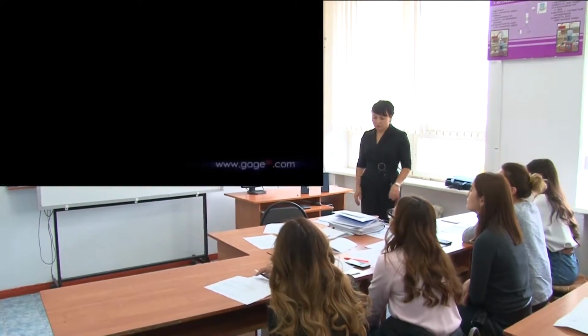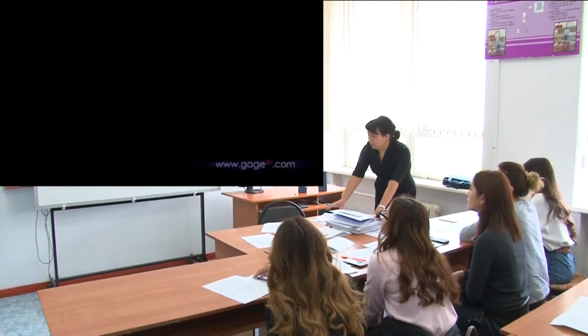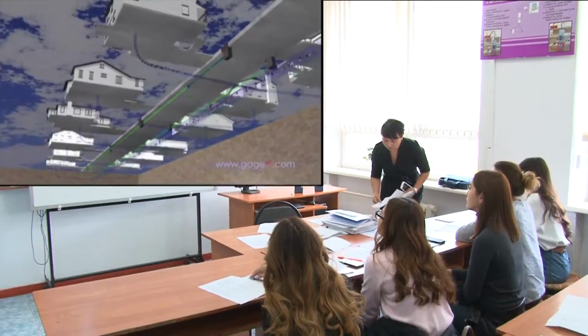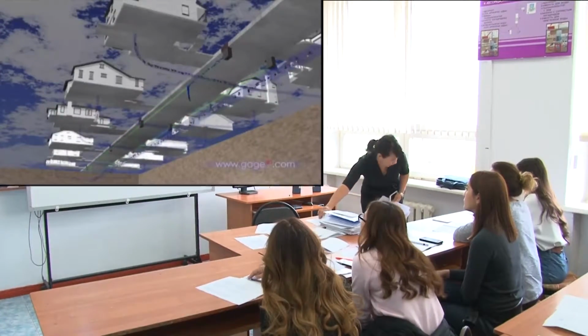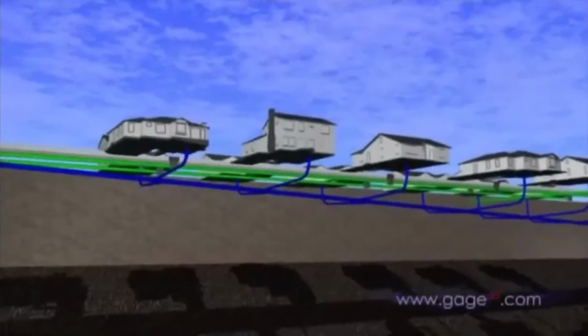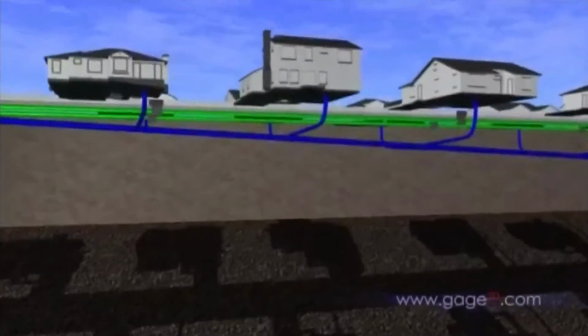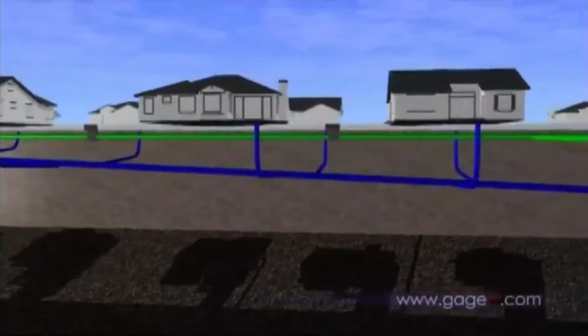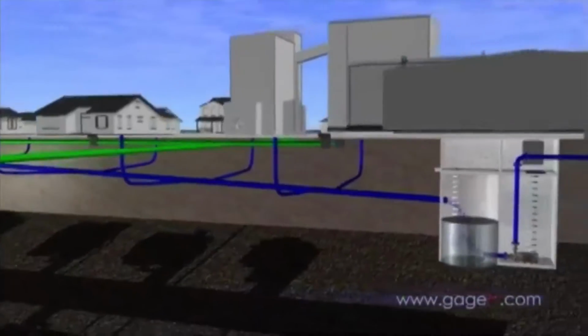When you take a shower or flush the toilet, what happens to the water? Water and waste washed down the drain of homes, businesses, and industrial facilities flows through a network of pipes called a collection system. According to the US EPA, there are about 800,000 miles of collection systems in the US, along with 500,000 miles of private laterals, which connect properties to the sewer system.